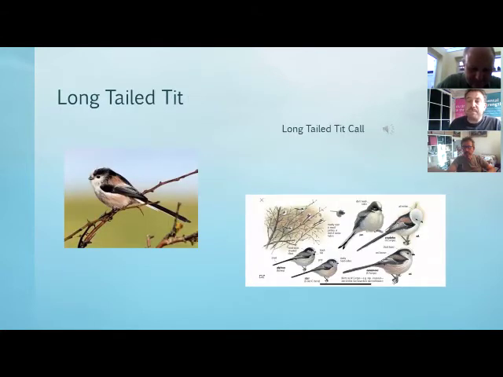From a sound perspective, obviously, hopefully a few of you will see long-tailed tits in your garden. Pretty unmistakable in terms of species. When you see them flying, they just look like balls of fluff with this long tail sticking out of the back. But what's interesting around the long-tailed tit call is that when you first hear something, you might hear that of the great tit, or that of the blue tit. Flying pom-poms, absolutely, Katie. I couldn't have described it better.